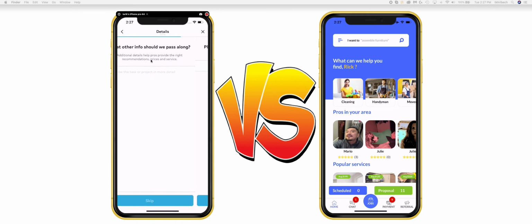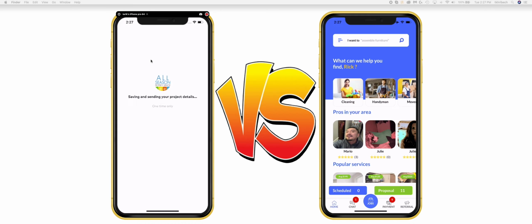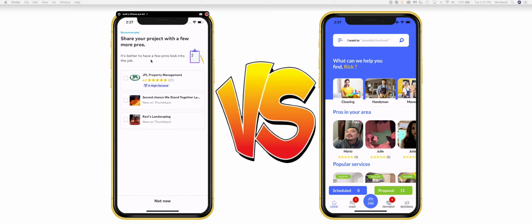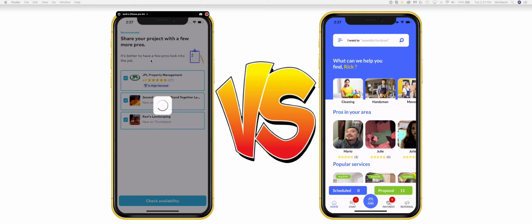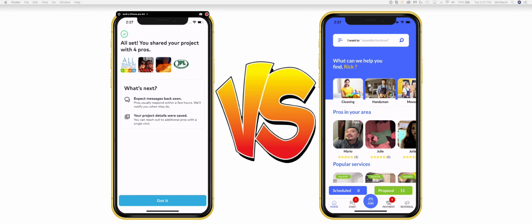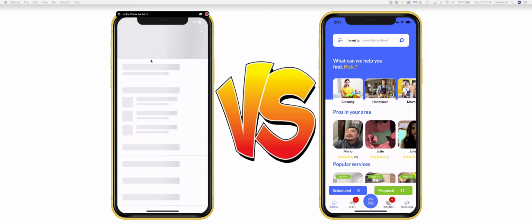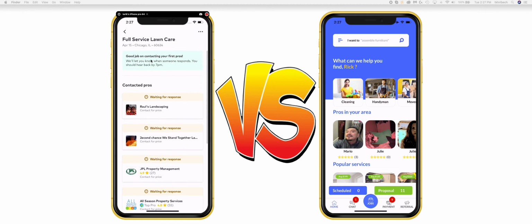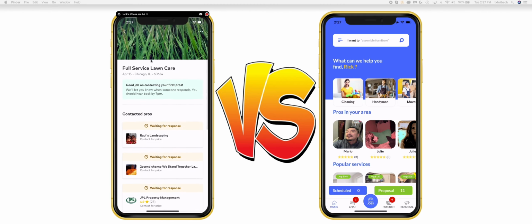So it's not really specific. Saving you sending to a pro. So right now what's happening is they send my request to 1 pro, but if I want to send it to 3 more, I can do the same thing. But keep in mind, guys, I have zero idea what this is going to cost, right? It's entirely up to the contractors. Each one of them is going to have to come and send me a quote. How long is it going to take to get a quote? I'm waiting for these professionals to respond.